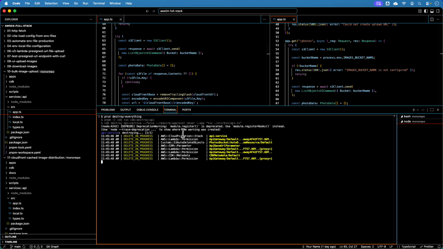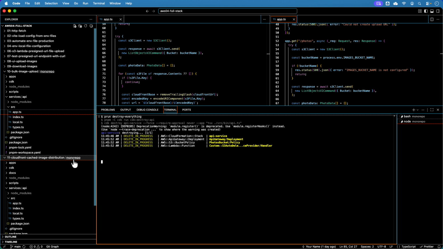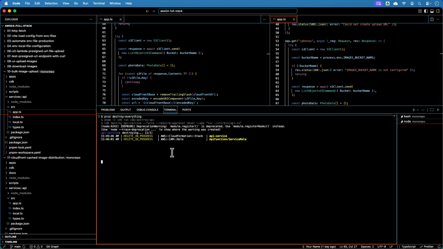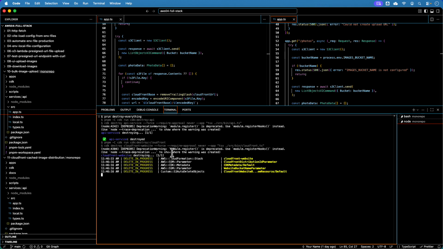So this will go ahead and take everything down, and when that's complete, I'll then come into lesson 11 and I will build these stacks. The reason I can't upgrade them is because I've done a lot of renaming, and essentially I've completely refreshed everything in lesson 11. So I'll just put this on pause temporarily. I'll come back to you when this is destroyed, and we'll look at building lesson 11's stacks.